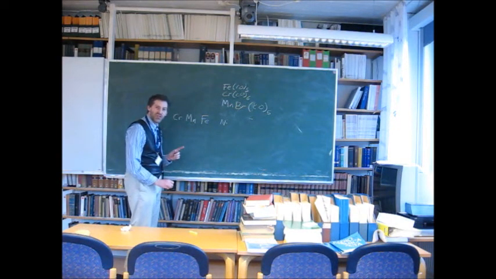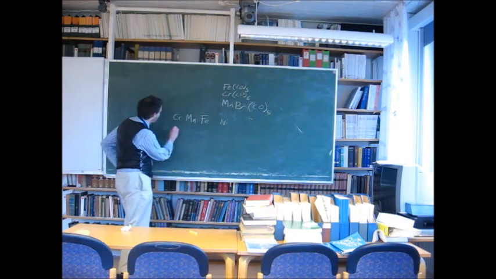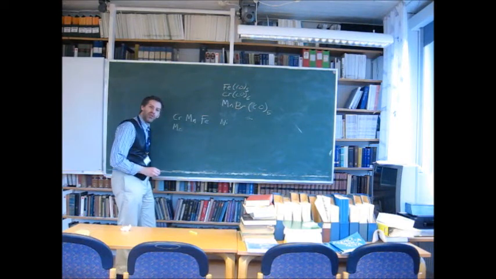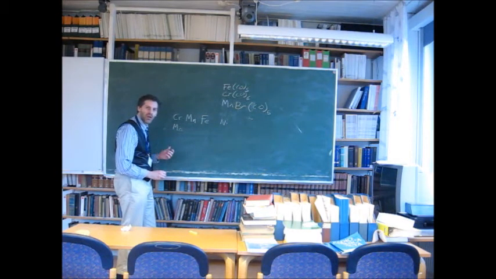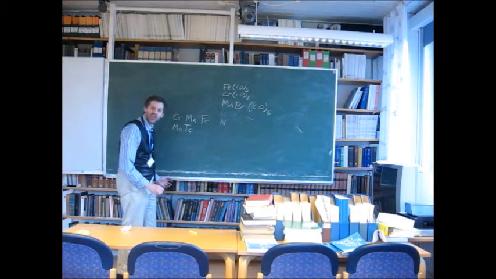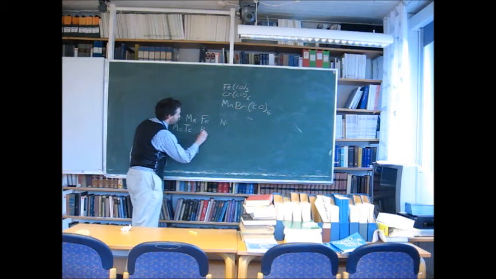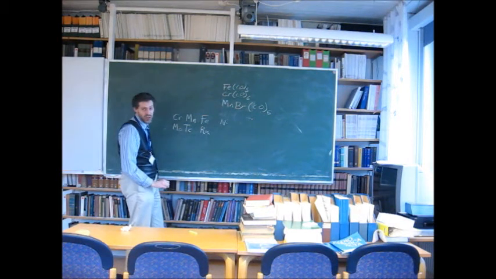Now, things can go a bit better still, because heavy analogue of chromium is molybdenum. If you neutron activate molybdenum, you make molybdenum 99, which decays by a beta emission to make technetium 99m. So, because it's beta decay, that then gives us a position of technetium. The technetium undergoes the internal transition to 99, the ground state of the technetium, which then very slowly beta decays into ruthenium 99. So that now gives us where the ruthenium is.